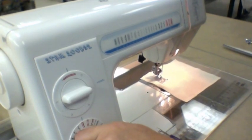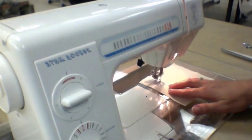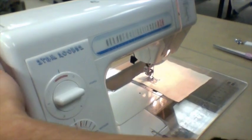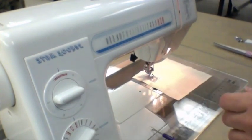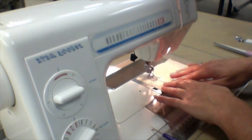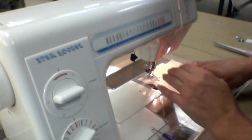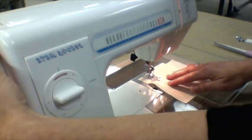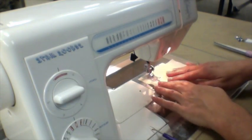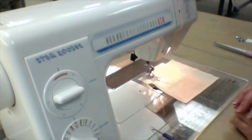Then we're going to move it to number 2. 2 is going to go back and forth. Okay, needle needs to be up before you switch to 3. 3 will go backwards. And you want to stop where you started. Needle is up. Go back to number 4, and then you finish. Needle always should be up when you're finished.